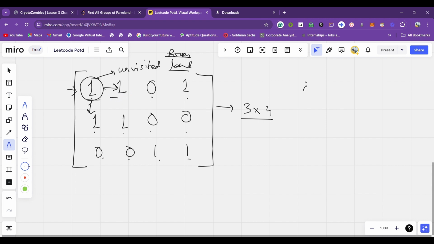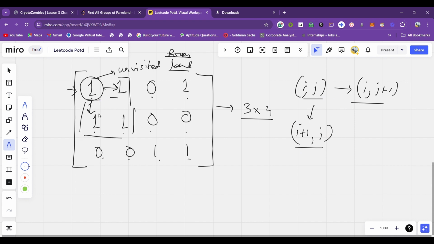That means if we are currently standing at location i comma j, we are only allowed to move to i comma j plus 1 and i plus 1 comma j. These two locations are allowed from this location. So we will do BFS traversal and simultaneously mark all the cells as visited as we move.